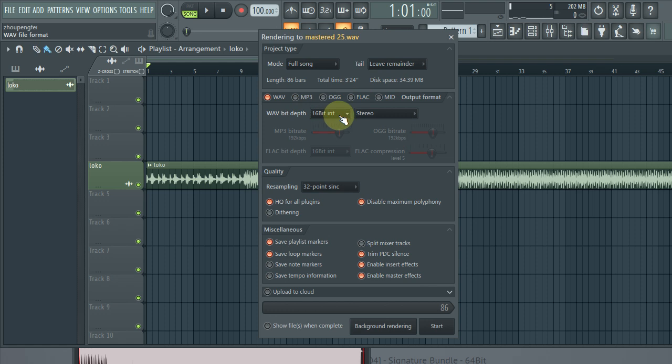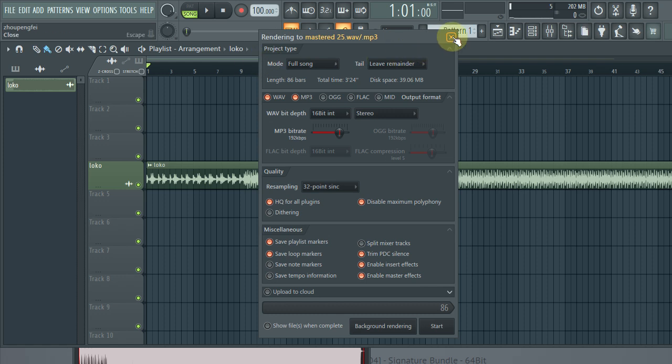So when saving, I'm going to save it in 16-bit. So I'm going also to tick the MP3, so that we can also have the MP3 audio plus the wave audio.